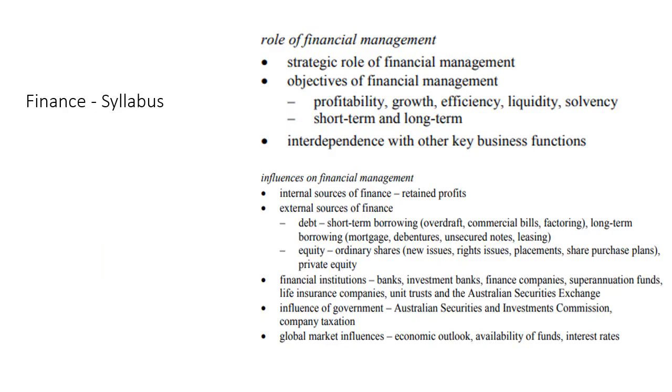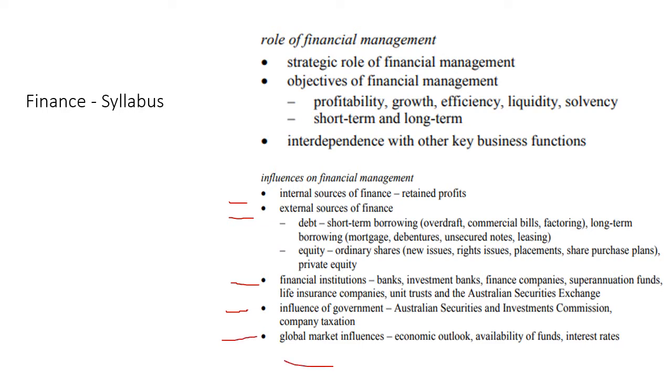So we've finished looking at the role and the influences of financial management. Last term we looked at the role of financial management, and last week we looked at the influences of financial management. So we've looked at the internal sources, the external sources, financial institutions and the role that they play when people do borrow that money, the influence of government and the things that I guess stand in big business's way. And we also looked at the global market influences.